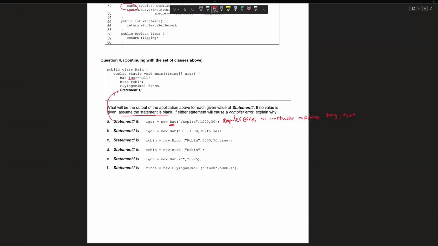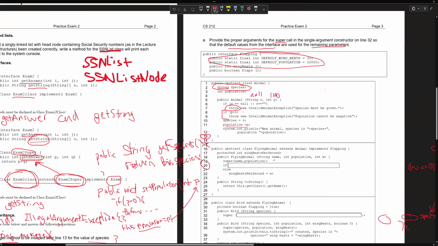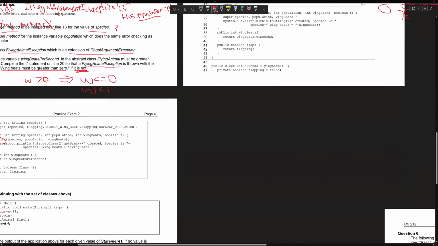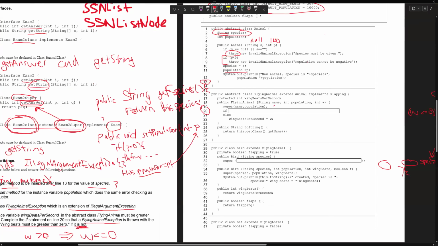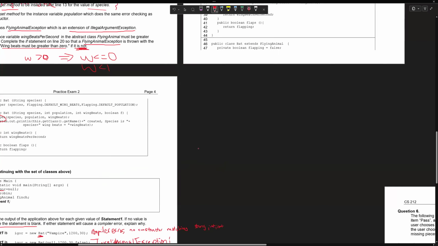The output would be new invalid animal exception, and then the message is species must be given.